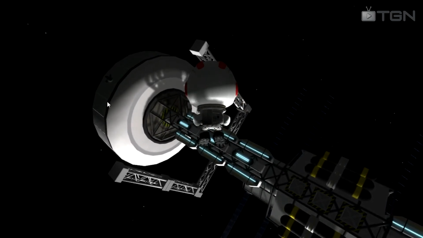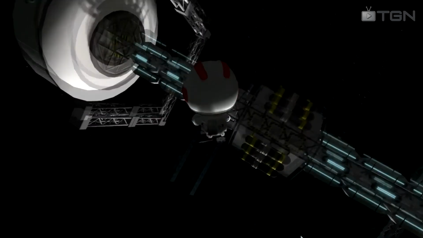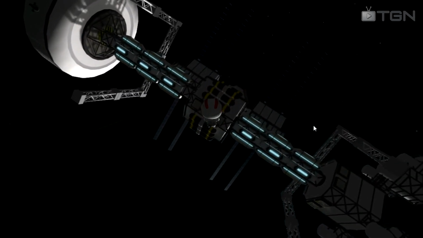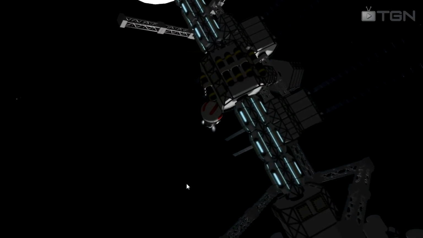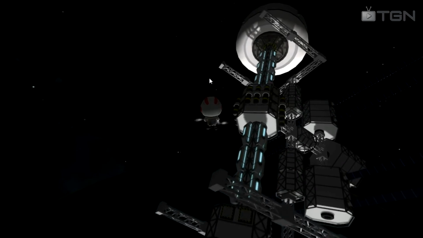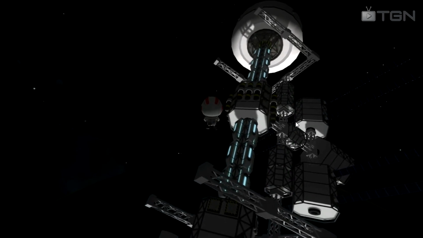But in the next update, we will be getting like a 10 times physics time warp type deal, so I can kick the thrust on and have it warp at 10 times. I can get where I want to be 10 times faster. Not that this has any problems getting there. It's got enough engines that it will get to anywhere I tell it to.